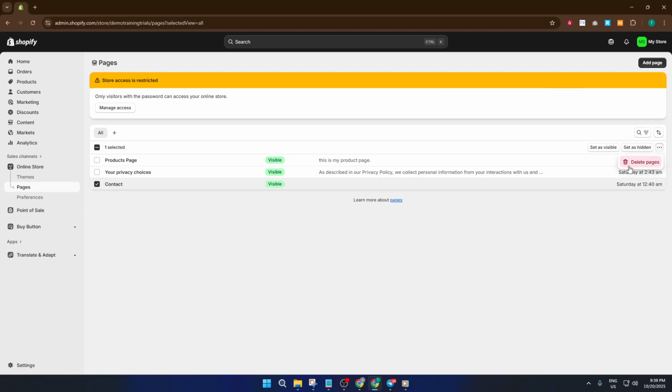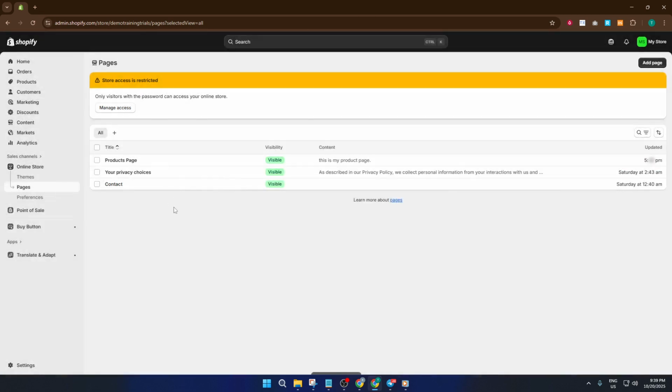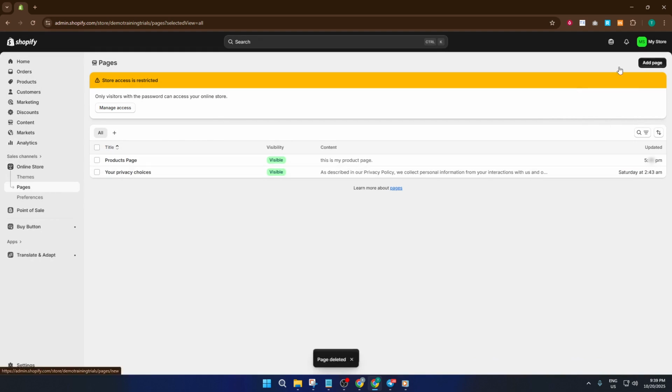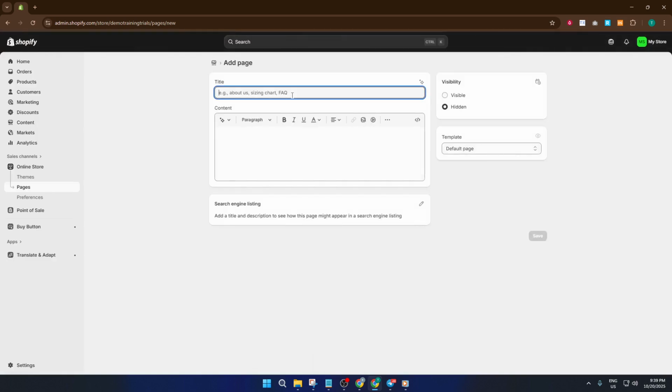So let's add a new page. Click Add Page, and for the name, I suggest calling it Contact Us. This makes it instantly clear to visitors where they should go if they need help or have questions. You want this to be easy to find. Now at this stage, you don't need to type anything into the content field. Just leave it blank for now. That might sound a bit odd, but don't worry, the magic happens a little later when we customize.